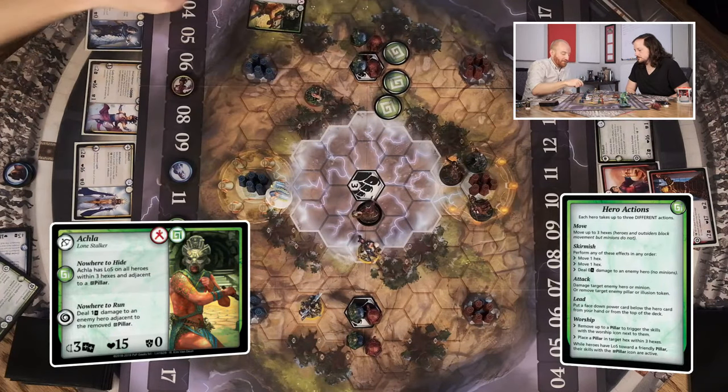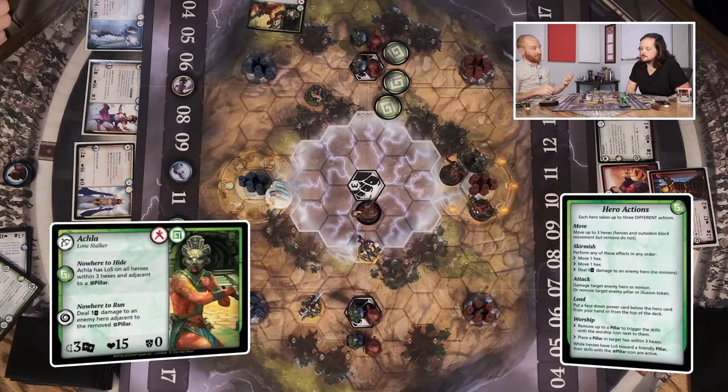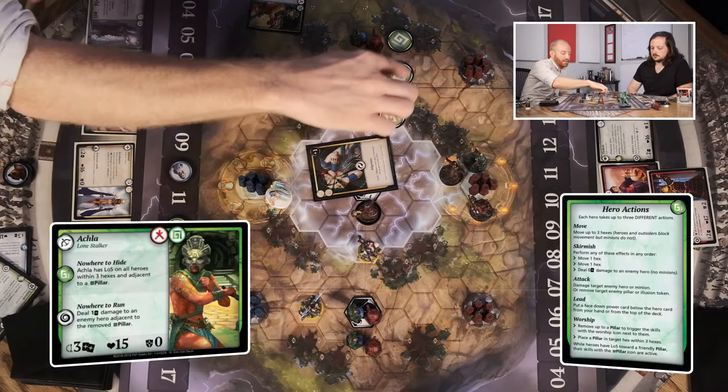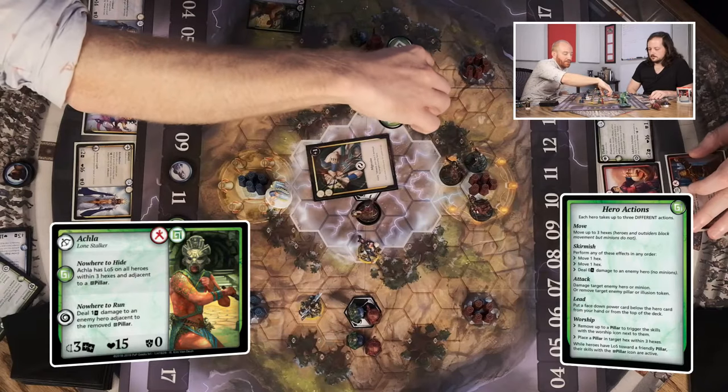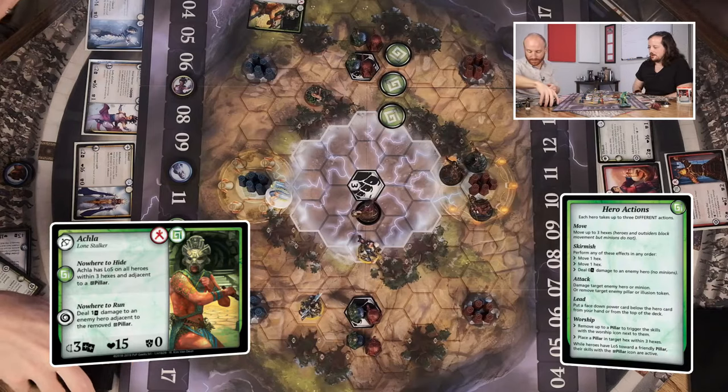And now I'm going to resolve this ability. It's called Nowhere to Run. Deal 1+ to an enemy hero adjacent to the removed pillar. So Miyuki was adjacent to the removed pillar. So I do 1+ a flip. So I end up doing 2 damage to Miyuki off of that ability. And of course, she has the one armor. So yeah, the armor would work here, and she would take 1 damage.